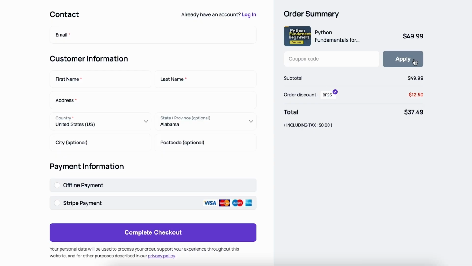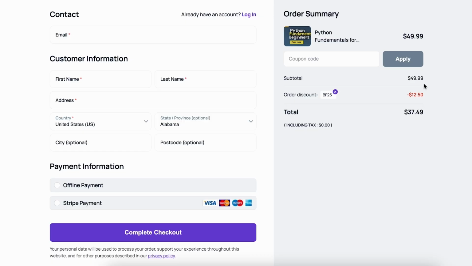Let's apply it. And you can see that I have gotten a 25% discount on this, and my current pricing is $37. So that's how usually the coupon works, and it's available in the Creator LMS, and you don't need a separate e-commerce plugin to have this.